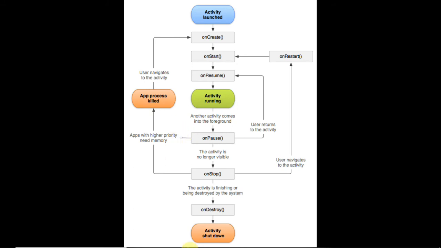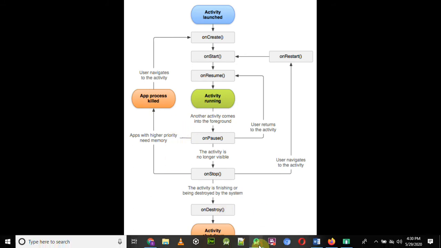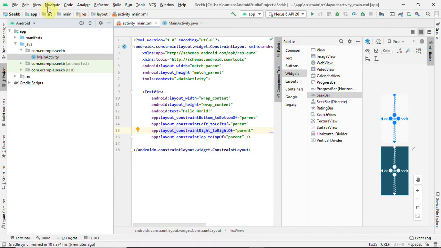Now there are certain methods which are involved in SeekBar. I already created a file called SeekB. I have not done anything here. This is a hello world, just a normal one. We're going to write it down. I just kept it ready because it takes time to load. Now there are certain things we need to remember. We have to implement certain methods.